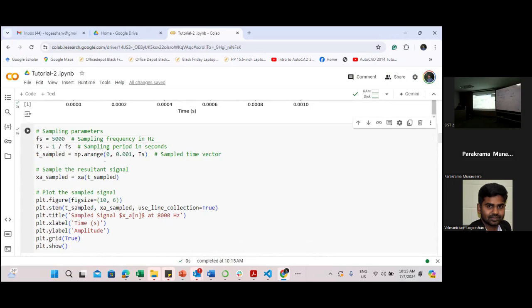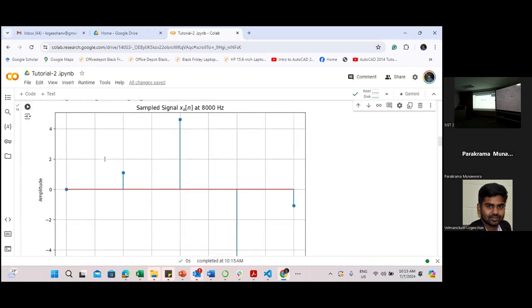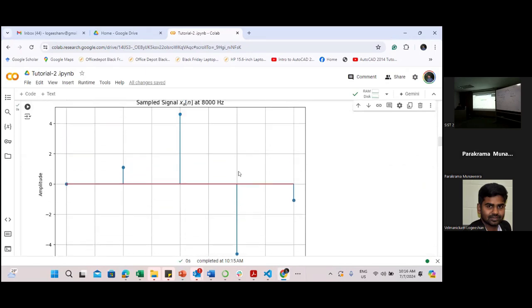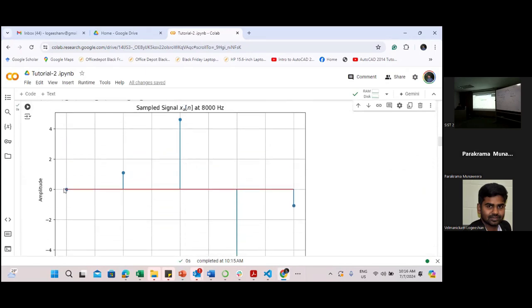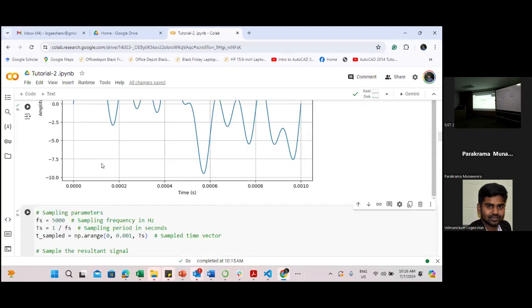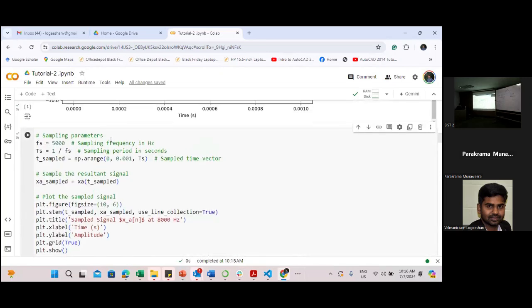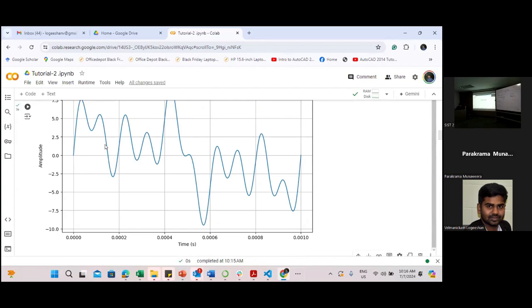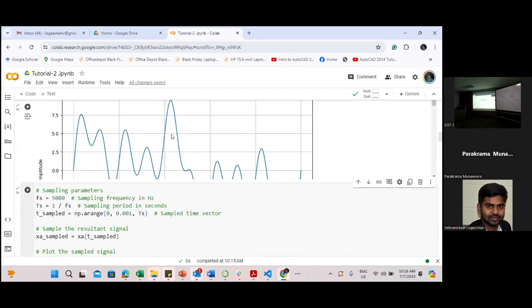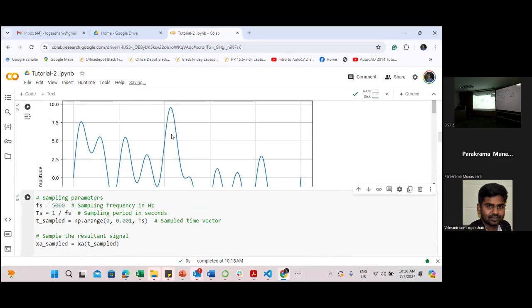Let's play it, okay? So when I sample it, these are the samples that I am getting. It took a sample at the initial point here, and another sample somewhere here, and another somewhere here, right? Because the sampling rate is low.